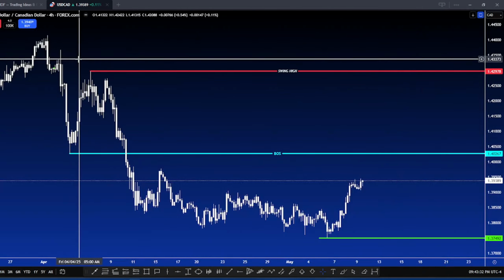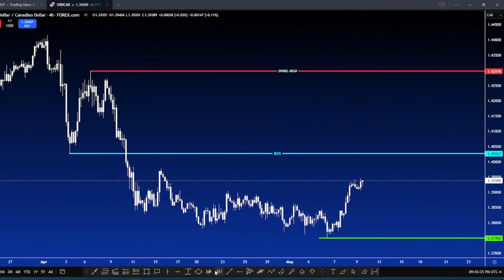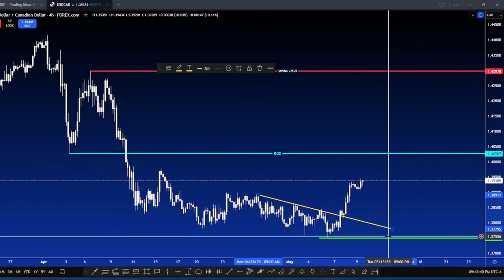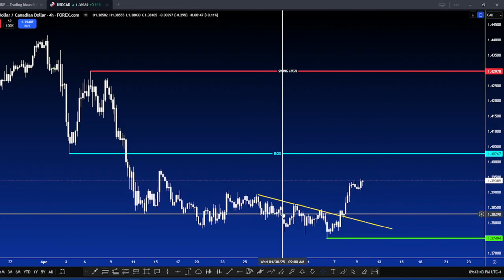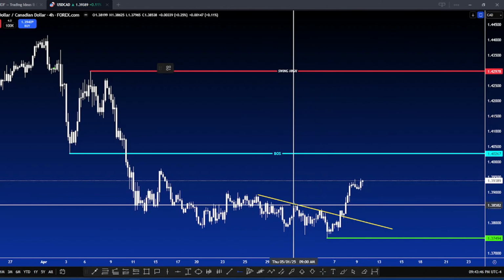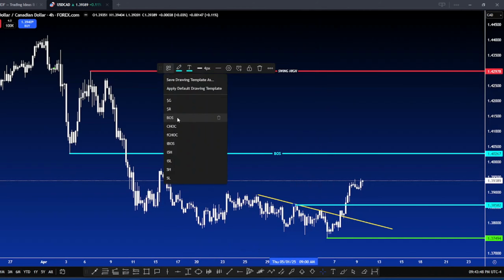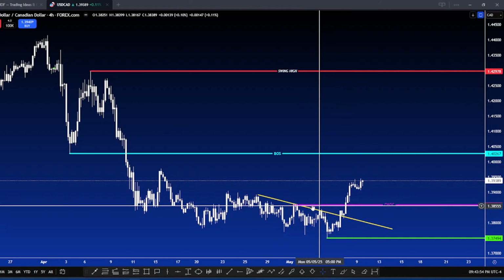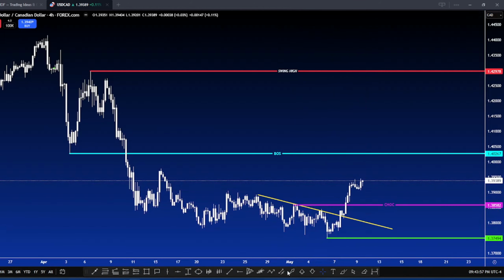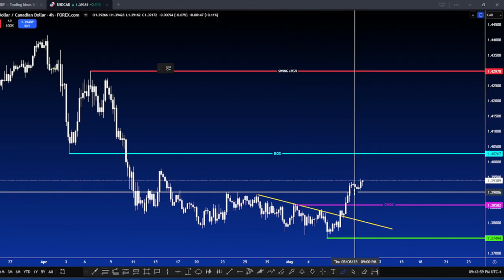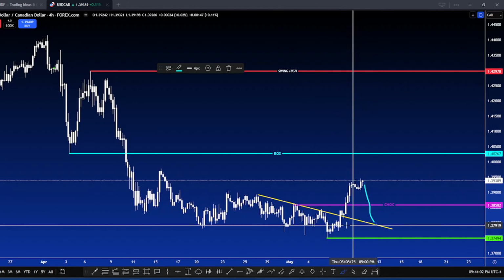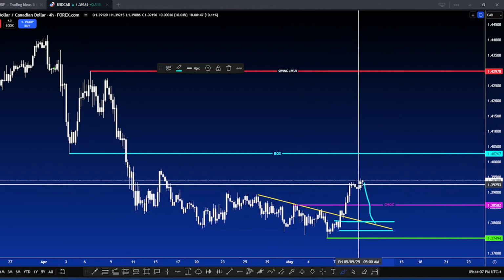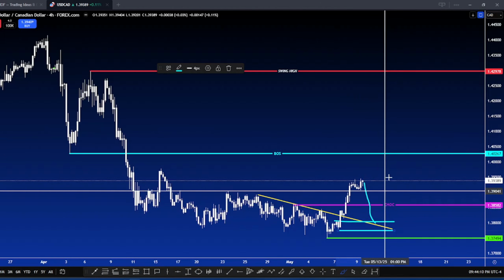All right, so dollar CAD, and you can see that we've also broken this little bit of a downtrend line right about here. We got a nice break of this potential high right here, so that gave us a nice change of character. We were going lower lows, lower highs until we just broke above these highs, making a new high. So do expect some sort of pullback to this area, right here to this demand that broke this high.